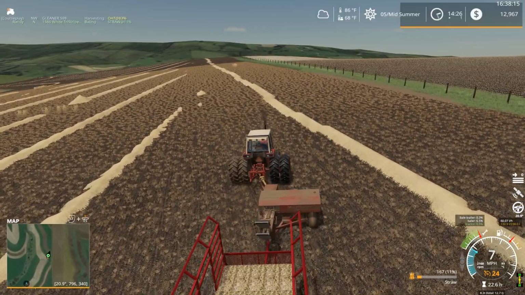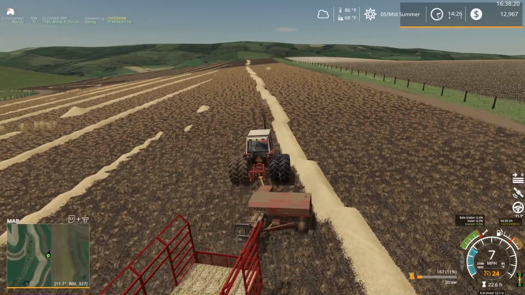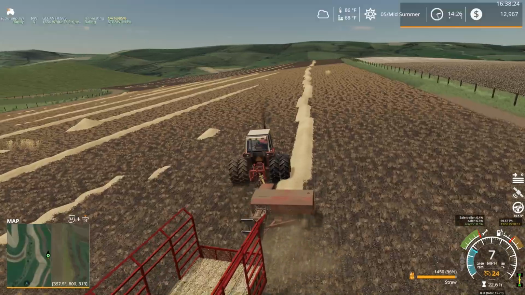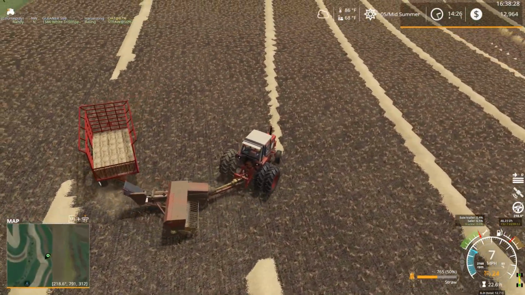It'd be nice if this baler would actually go a little bit faster, really. I mean, 7 miles per hour, that's pretty fast for real-life baling, I suppose. At least with these bales, anyway. Depends what material you have and the smoothness of the field, I suppose.